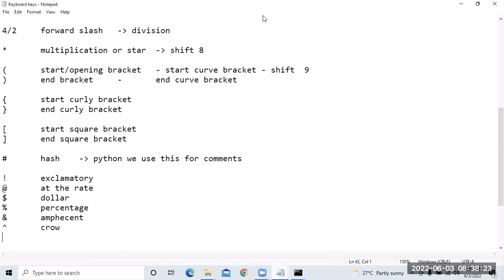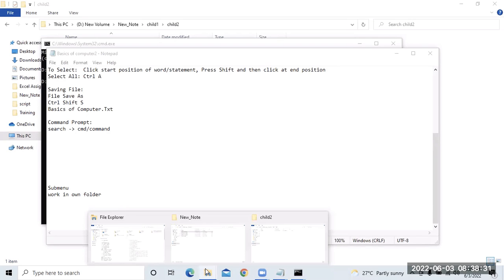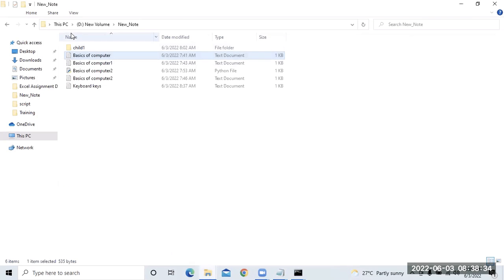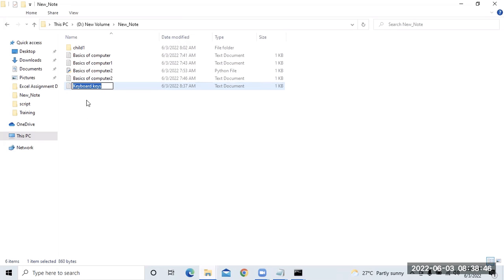So just the last one. If I want to rename this file, I'm just closing this file, and I want to rename it. I will go to the Explorer where my folder is, and this keyboard key, if I just press F2 on this, I will select it. I can also right click on that and click rename. So I can do it like this also. I will just click this and say F2. I can do this through your mouse keys also. Select this and say F2, and my keyboard keys.